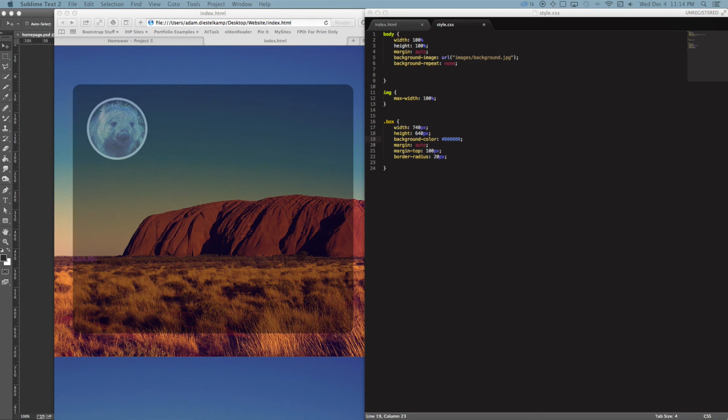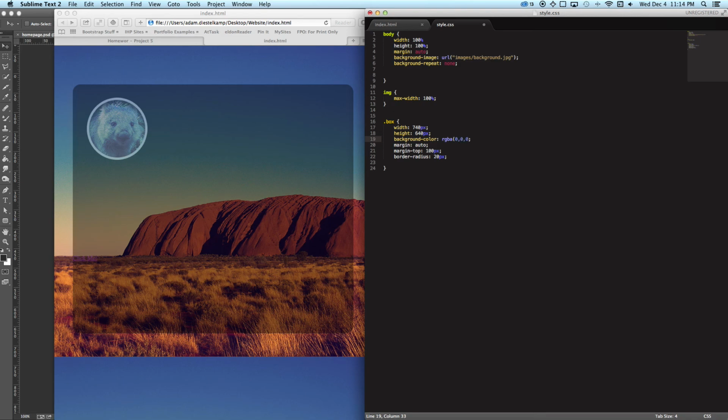I'm going to look this up real quick, how we're supposed to do it. Alright, so what we can do is background color and then type RGBA. And then within there, we can type 0, 0, 0.